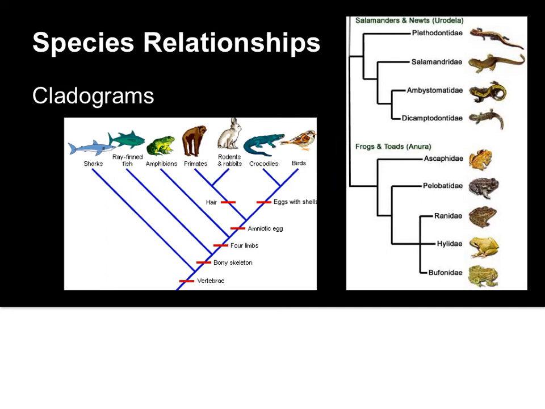So in this case, looking at these traits, crocodiles and birds are the most closely related things on this tree. Which seems a little counterintuitive from what you've learned before, or what you would automatically think. You would think maybe crocodiles and amphibians are more closely related, but if we're looking at these different traits and how they developed through evolution, these two are actually most closely related. And then obviously the primates, rodents, and rabbits are all very closely related because they have all these traits in common.